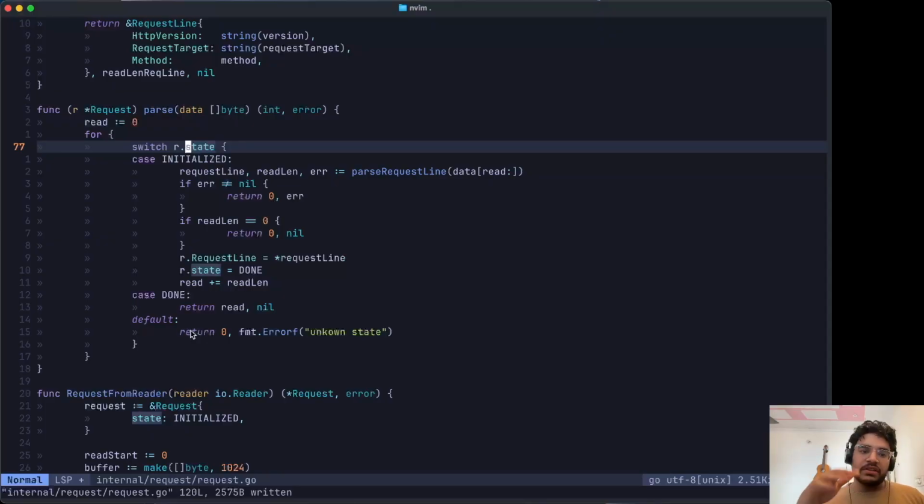If I'm going to add another state here, I'm just going to add initialize to header state, and I'm going to read that.